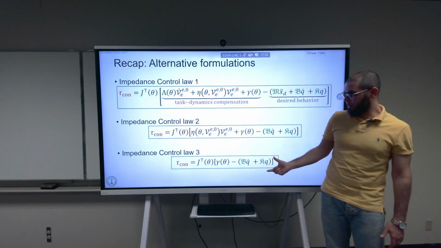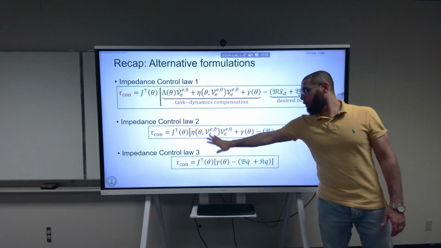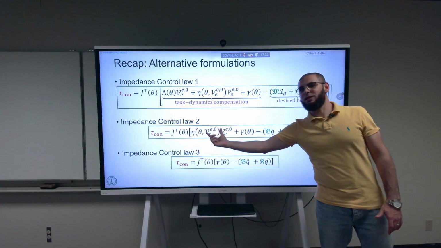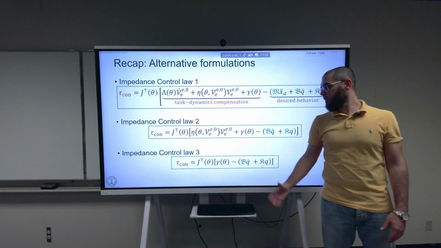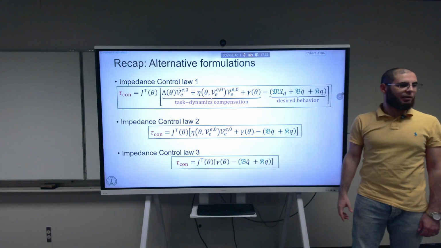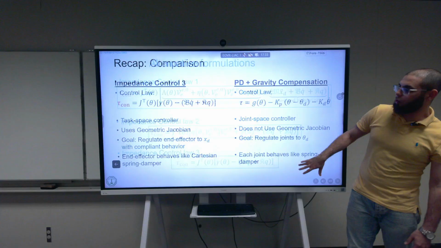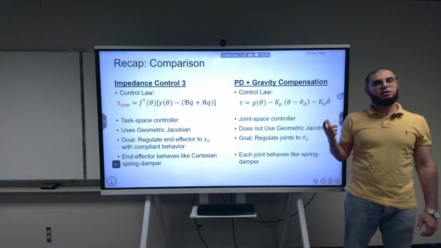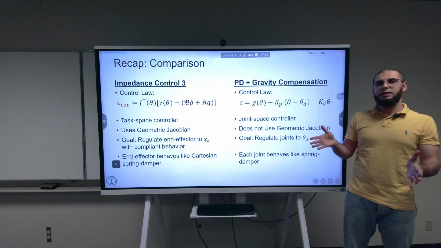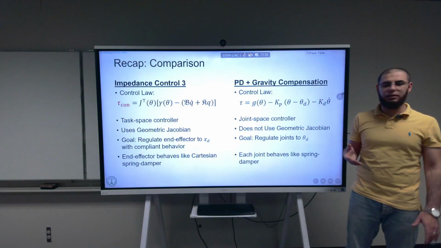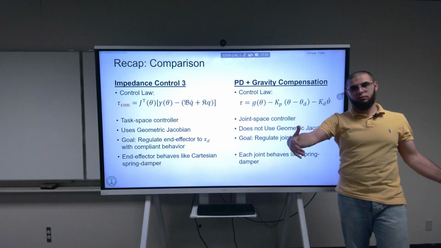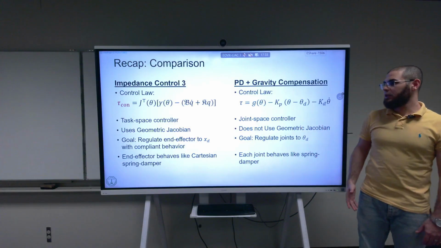And then we saw that the simplest case was if we also say that, for example, we have quasi-static interaction. So for this term, if the twist is small, then twist squared will be even smaller. Then we can just neglect this term and only compensate for the gravity and put in our desired spring and damping behavior. And this control law was very similar to what we discussed earlier, which is the PD and gravity compensation for motion control. Essentially, if you look at them, they're very similar in nature. However, they came from different ways of thinking, and extending them also depends on how you thought of it in the first place. So they are really separate.